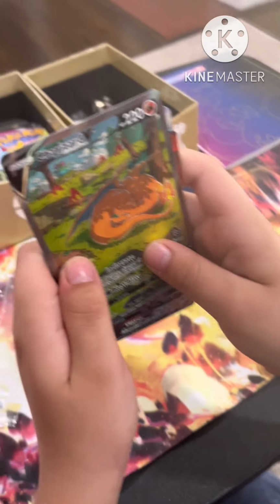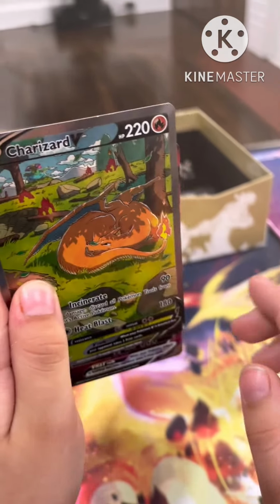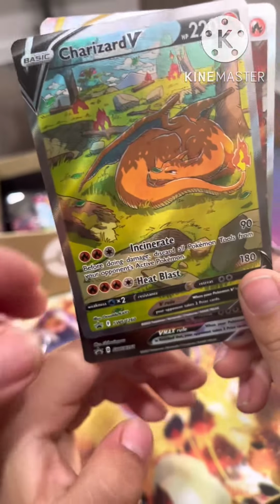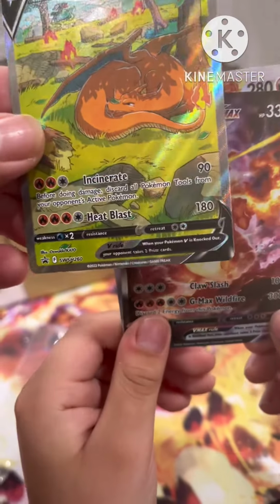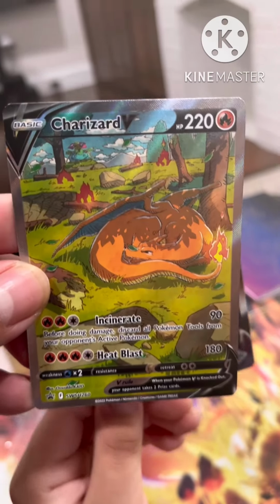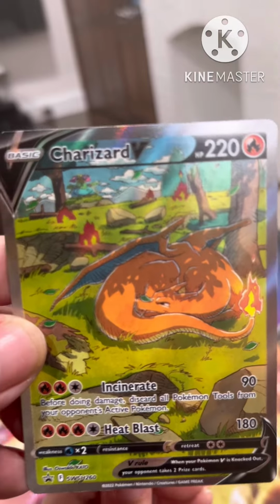Okay, we're starting at the promo cards. Off with the first one. We got the Charizard V. Oh, the Venusaur. Ooh, look at that. Nice. Venusaur. Oh yeah, there's a Venusaur way in the background. I didn't see that. Nice catch.